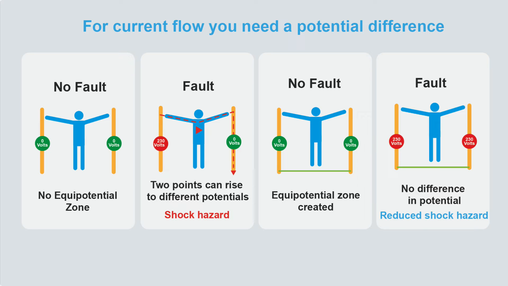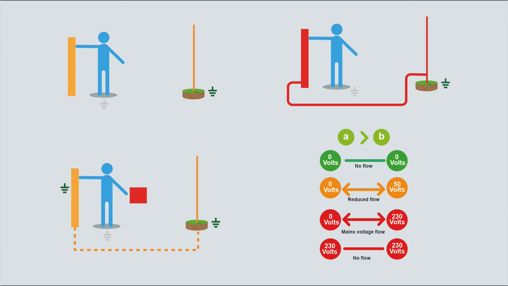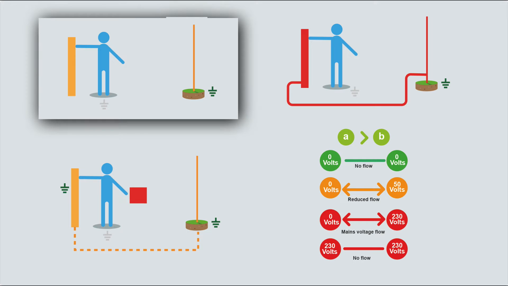But that actually makes the installation safer because the two points are at the same potential - both at 230 volts. And don't forget that this fault should disappear very, very quickly. This is where we have our automatic disconnection of supply - the protective device will operate and trip this fault, and 0.1 of a second or less is what we're aiming for. So we need to know in our installations what's exposed, what's extraneous, and we also need to know if it's not extraneous - because it's also potentially dangerous to connect something to the earthing system if it doesn't need to be. You could actually be introducing a shock risk.